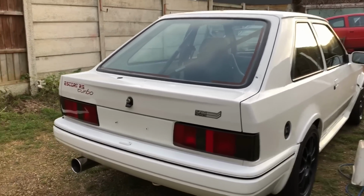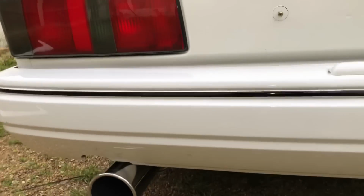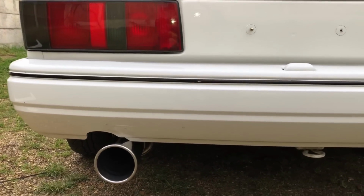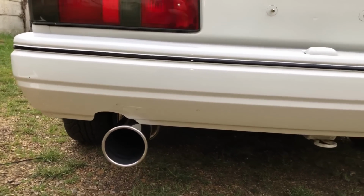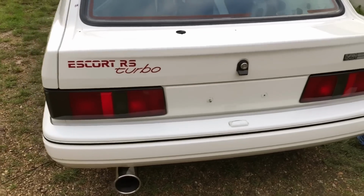Put two coats on it, even polished up the tailpipe. The old Scorpion. This is a funny one. So this bumper, the exhaust sits perfect where it's supposed to sit, but the previous owners fitted the exhaust wonky, so they just made a cutout in the rear bumper for the wonky exhaust, instead of moving the exhaust to a proper place. It's just the kind of bodges you get.